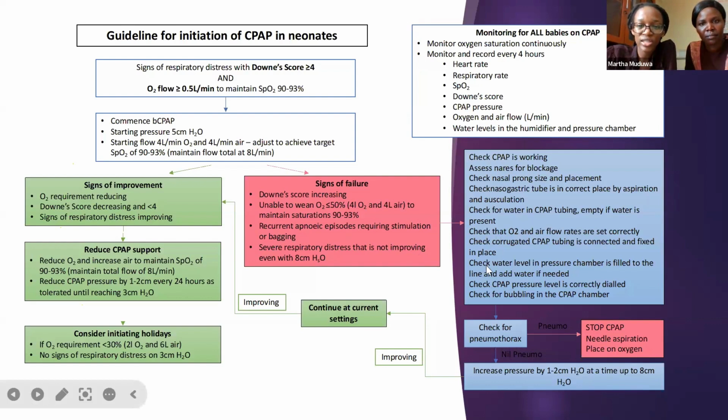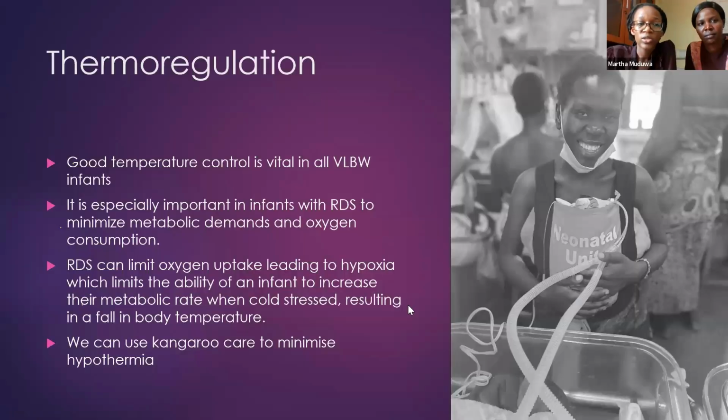Then if there is still a sudden change, you've checked all these things and they're normal, then you should suspect that there is maybe a pneumothorax, especially if you had a child who was improving and there's sudden worsening of their distress. In our unit, we are able to do bedside lung ultrasounds, and that would rule out a pneumothorax quite easily without having to move the baby. If you have a pneumothorax, then you need to drain it. If you do not have a pneumothorax, then you increase the pressures and continue with the monitoring as before.